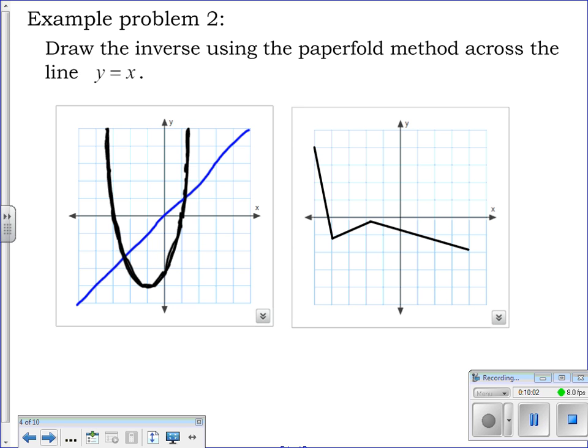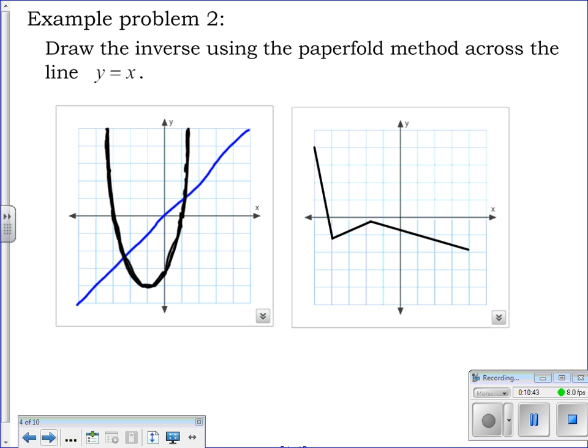You fold it so it's folded. Fold it across the line y equals x. Ooh, I did a lousy job, so I want to refold mine. But it's folded along the line y equals x. You want to fold it on the line y equals x. That's what it's folded. So you fold it over, so it's folded on this line.